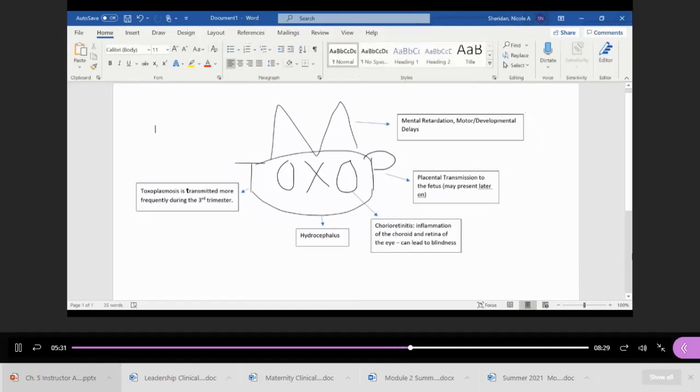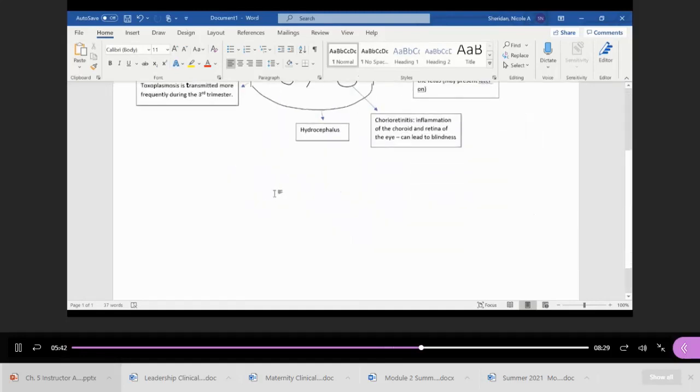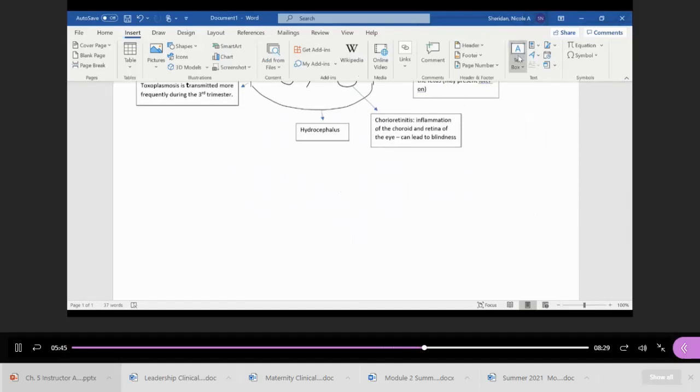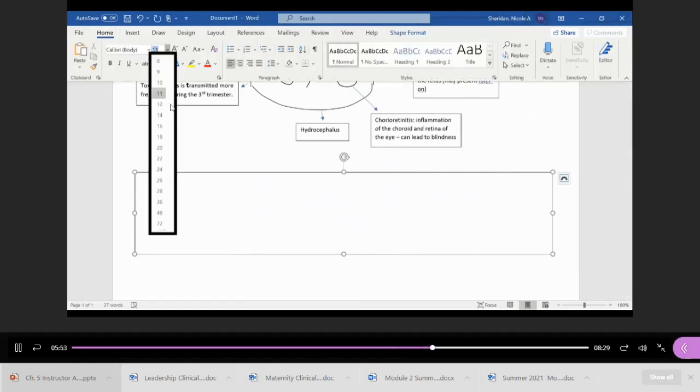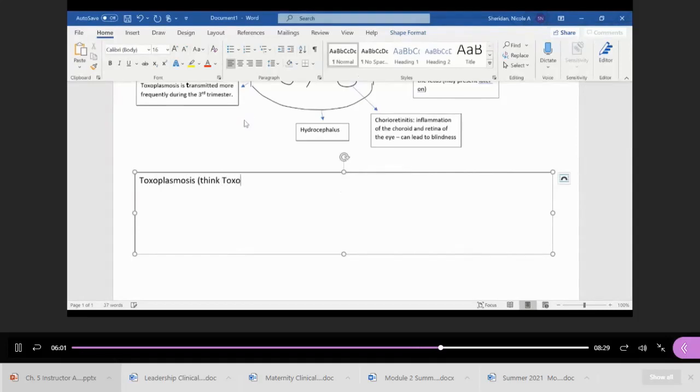So there you have it. There's my mnemonic device on toxoplasmosis for you to help you remember toxoplasmosis and the important facts more easily. Another thing that I've come up with here, always think kitty cat when you have toxoplasmosis. I'm going to write one more thing here. So toxoplasmosis, you're going to think Meowsis.